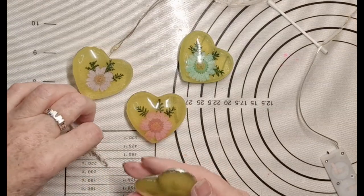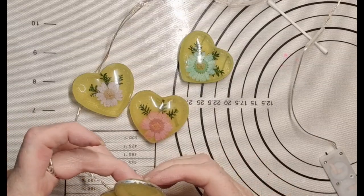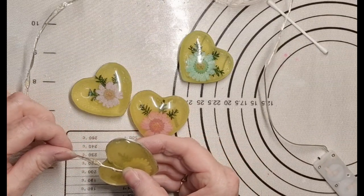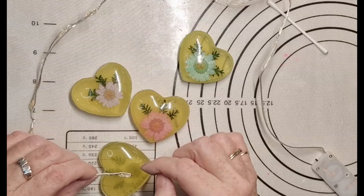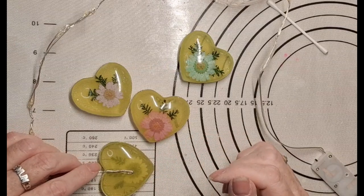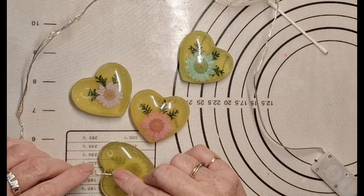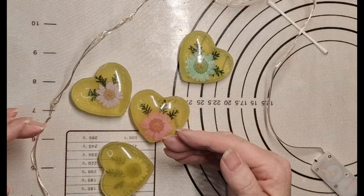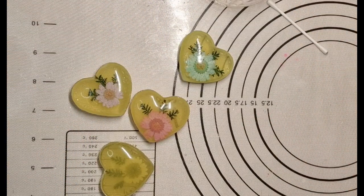I don't think it's going to work, because, oh look, I'm taking the silver off because I haven't let it dry. Stupid woman. That would have to be somehow inserted in there. The only way I can think of doing it is make a little groove with my Dremel, put that in, and stick it down with a bit of UV, because there's not going to be any weight on it because of the chains. So I'll do the chains first. I'm going to find all my chain bits and I'll be back with you.